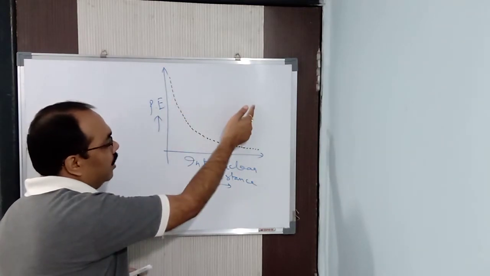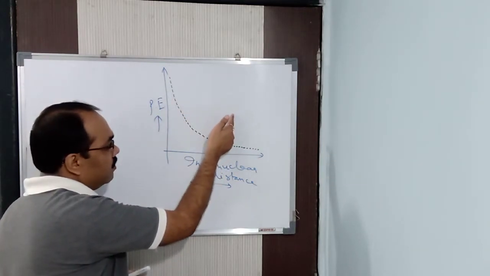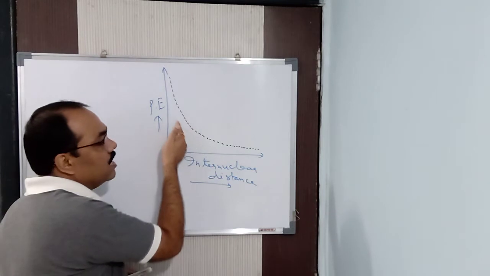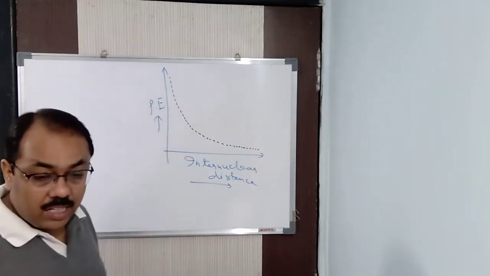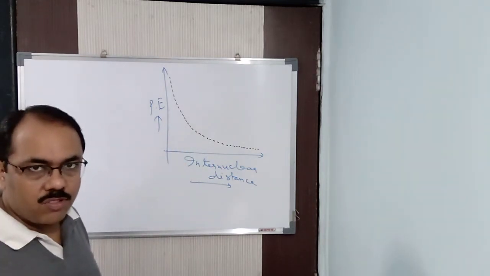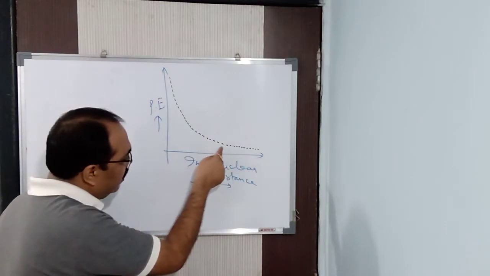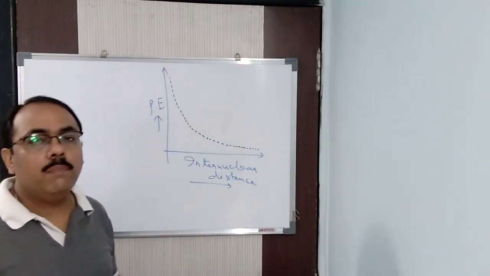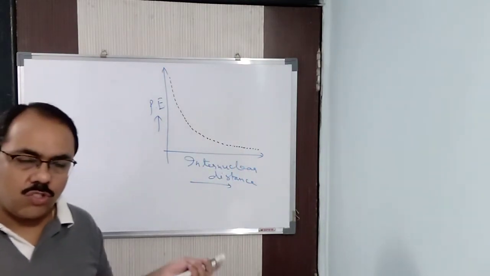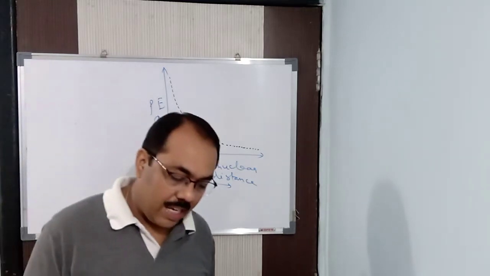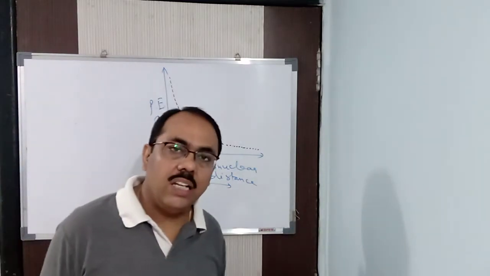In the case of hydrogen atoms, what was it? When the internuclear distance was decreasing, energy was decreasing, because attractive forces were more than the repulsive forces. Here, as the helium atoms approach each other, the repulsive forces are more. There is no question of any attractive forces here. And hence energy increases.